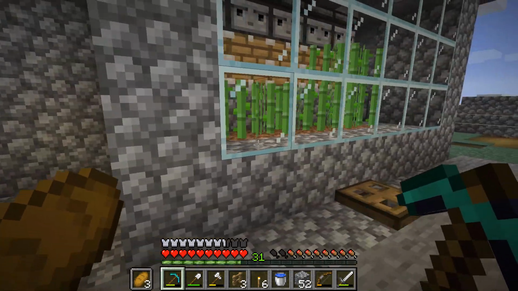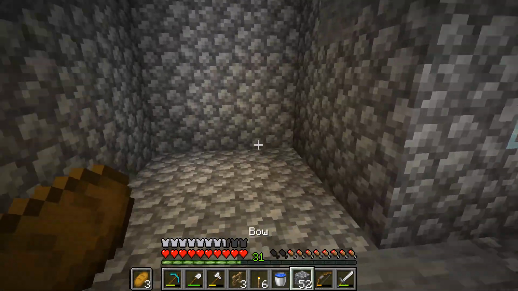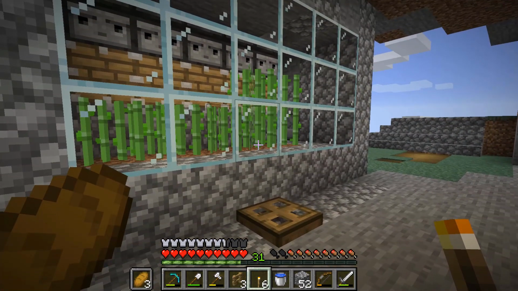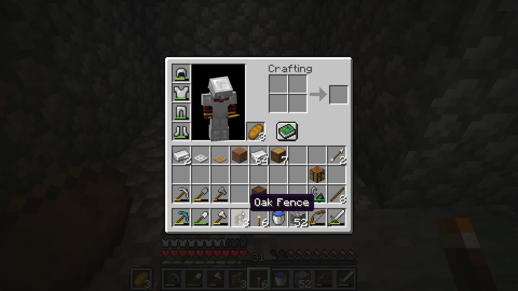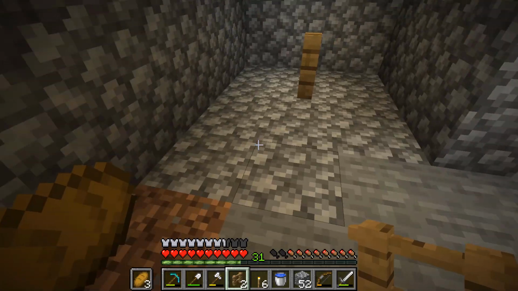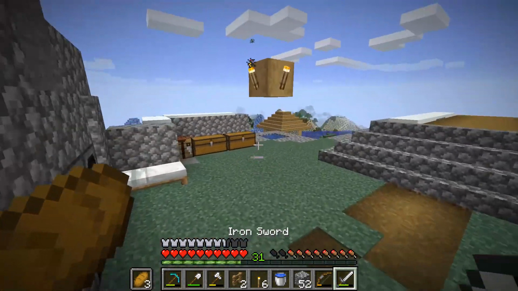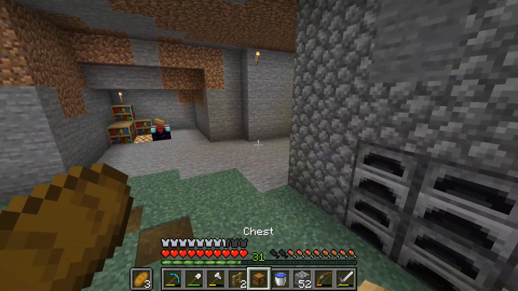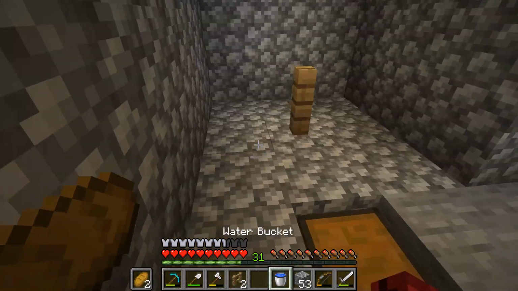Alrighty, so I cleared out a bit of room here for it. And you can hear that minecart, it just keeps going back and forth. But I believe you put a fence right. Oh, we need a chest too. We need a chest. Come on. Keep trying to do everything so quick that I mess up on so much.